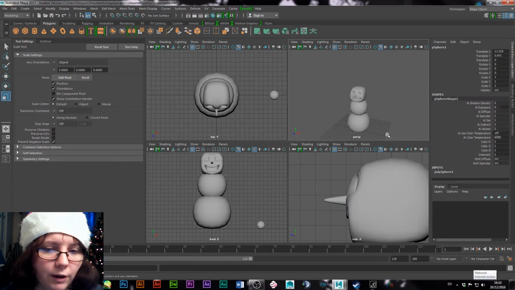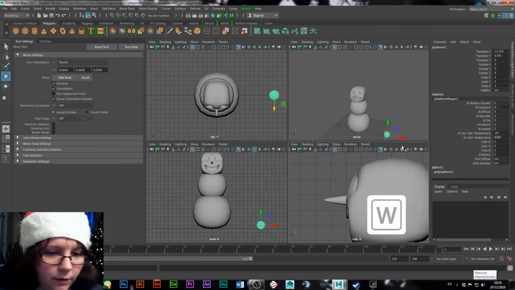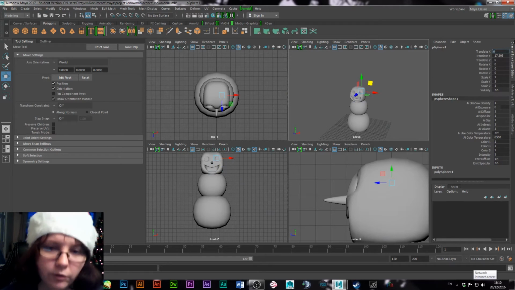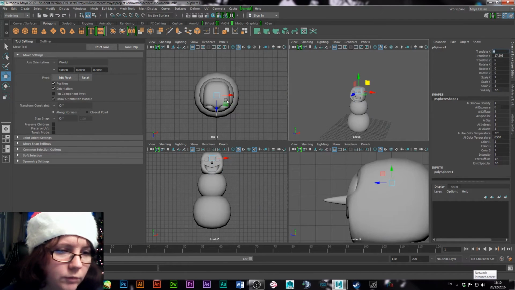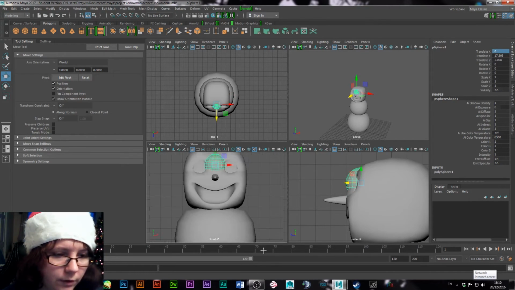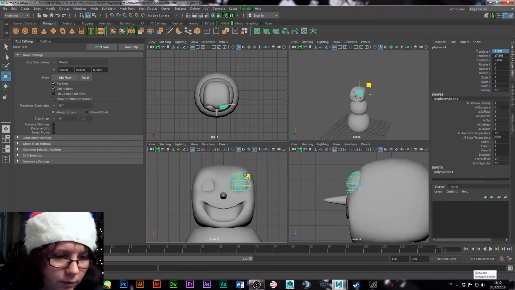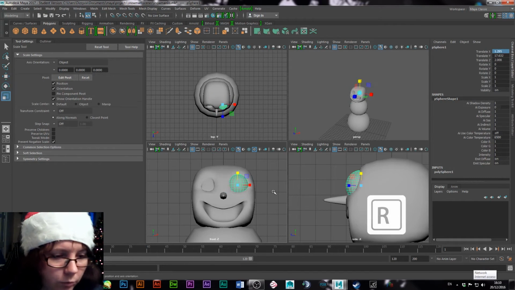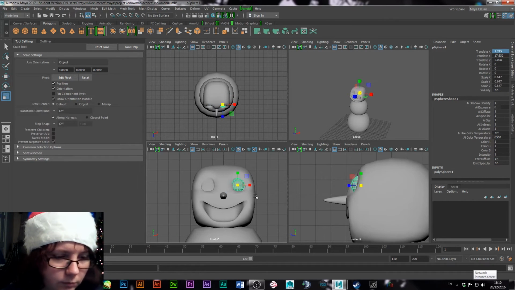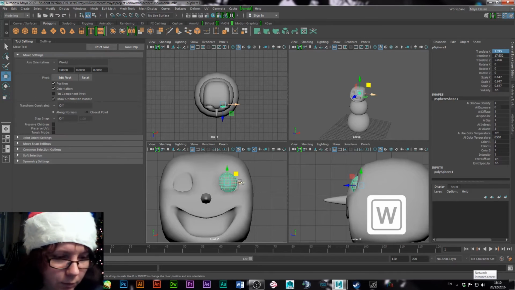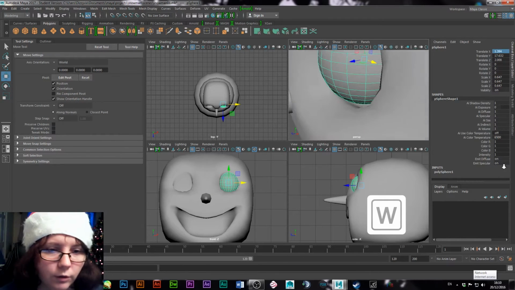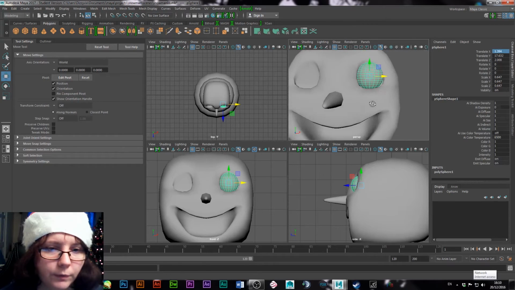And very quickly, I'm going to grab this circle. And I'm just going to move it. Let's see. Put X 0 there. I'm going to bring it forward a smidge. I'm going to place it over here. I'm going to make it a lot smaller. Now, what this is going to be is lumps of coal. Now, I could put little dents and things and make it a bit more realistic, but no, I want to keep it that way. Just moving it.